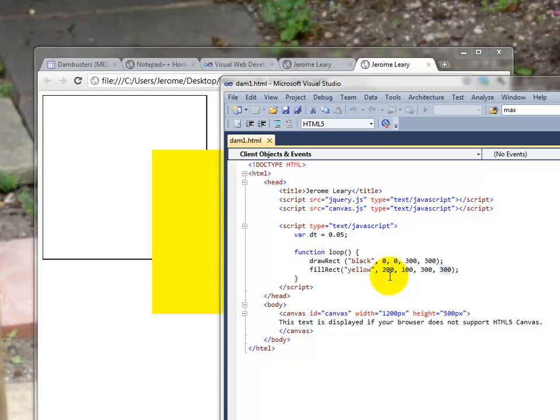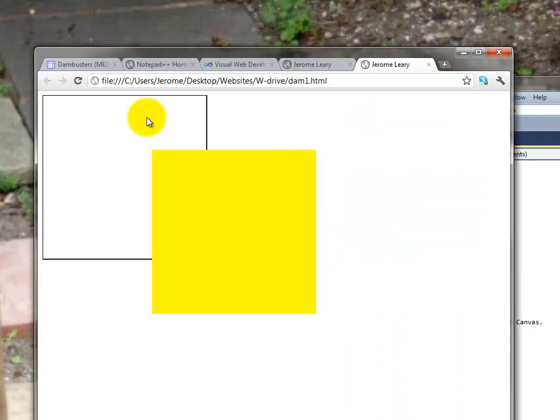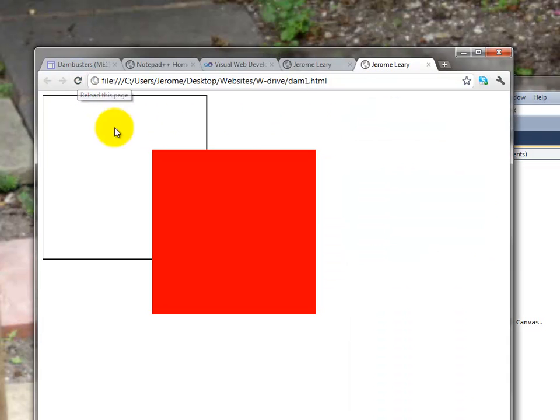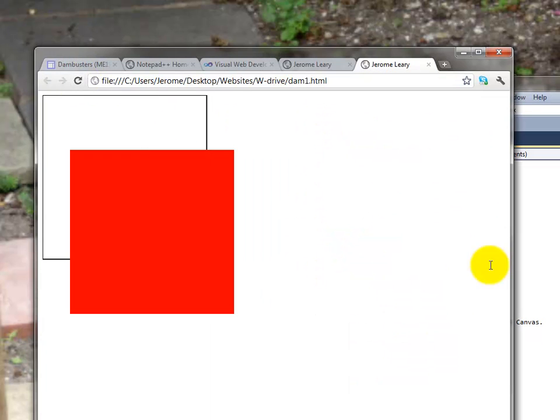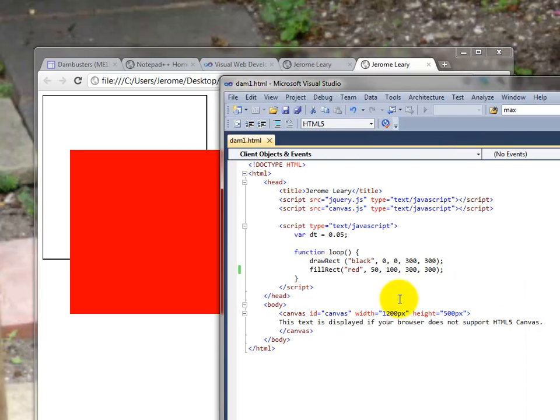Okay, so let's try changing this. Let's just turn it into a red rectangle. So type in red, and then we save it by pressing this button, and then you come across to the web page and reload it, and now we have a red rectangle. Let's move the position. Let's move it closer to the left hand axis. So I'll make the x position say 50. Save it, reload that, and it's moved it across.